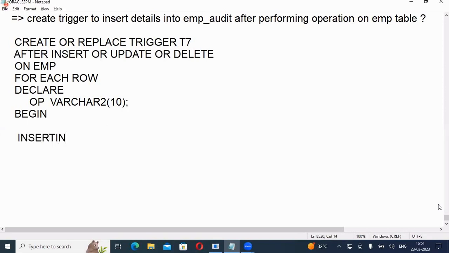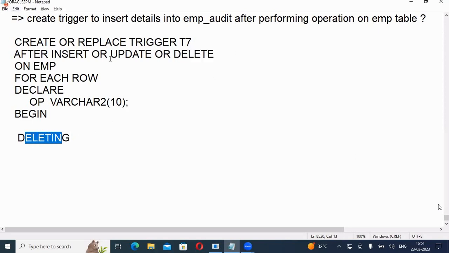What are those? There is a keyword inserting. Inserting returns true if the operation is insert. There is a keyword deleting. If the operation is delete, then this returns true.